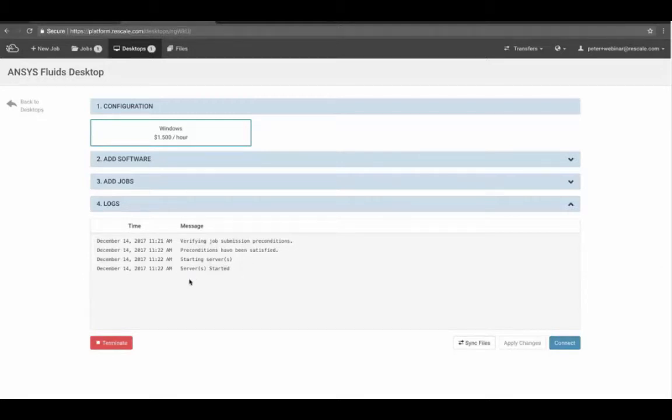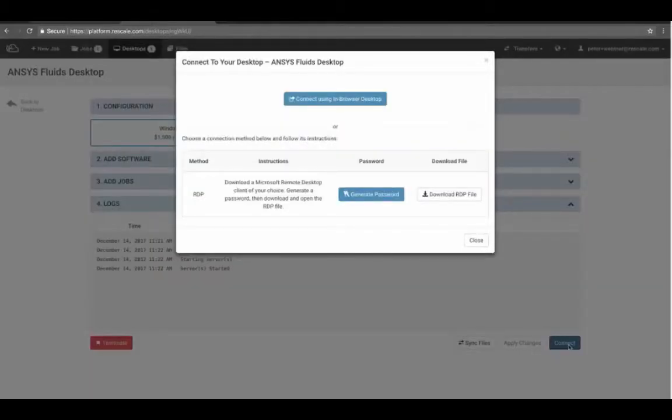If you prefer to use Microsoft Remote Desktop Client, you download this RDP connection file and then launch it directly using the RDP client. However, many of our customers like to use the browser directly to interact with the remote desktop node. We have this technology that allows you to connect to your desktop directly within your browser. So let's try that.